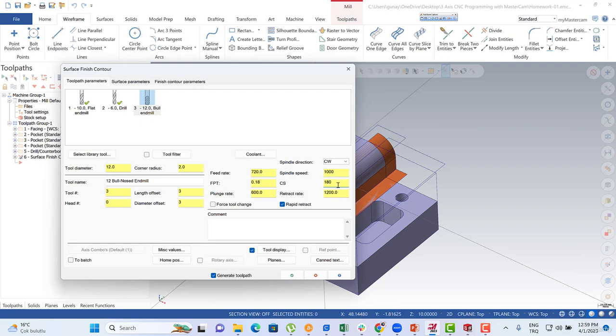If I am using this one, it means that my feed rate and my spindle speed are calculated according to this cutting speed. So when we change our cutting speed, for example, if I am using 200, it means that my spindle speed and the feed rate change.